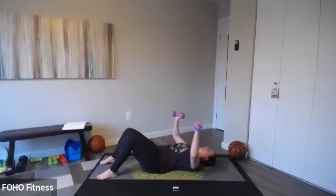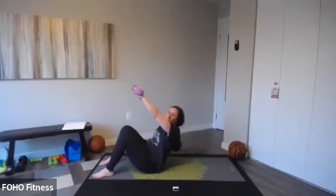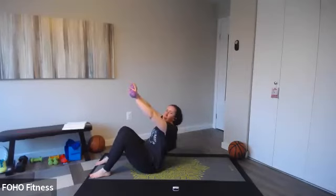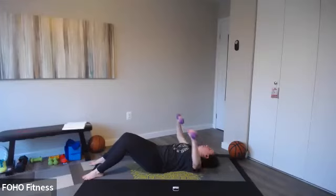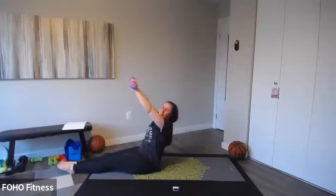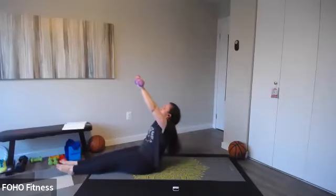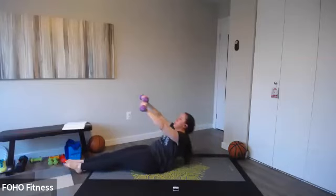Final minute. Let's hit it. Inhale, elbows down. Exhale, press, and sit up. Repeat. You might find it a little bit less challenging if you walk those feet further away from you. More challenging, legs straight out in front of you. Woo! Keep your gaze at your waist. Straight up.